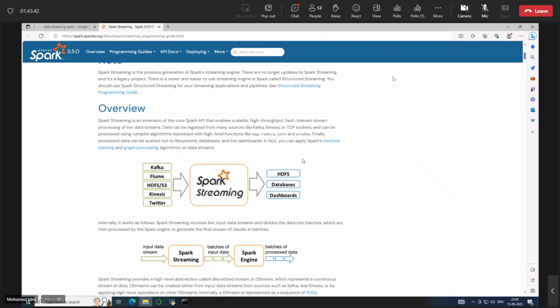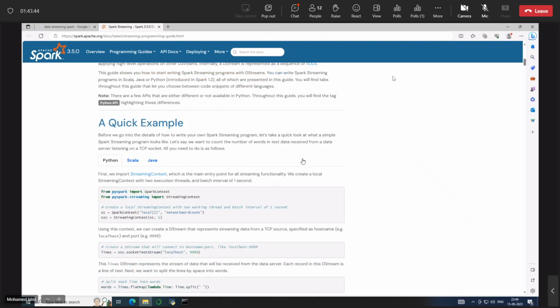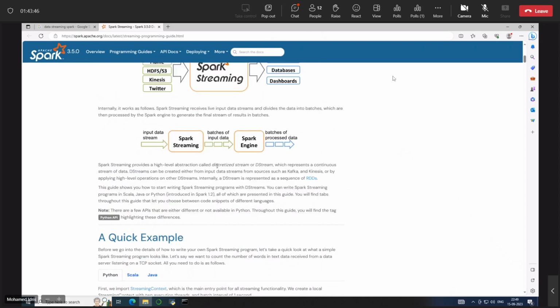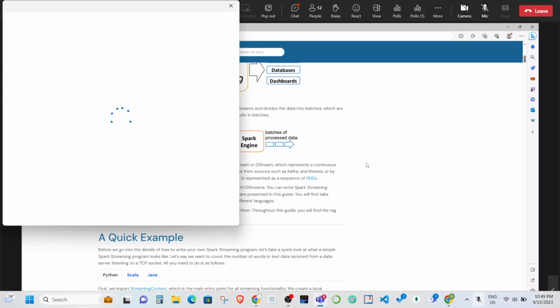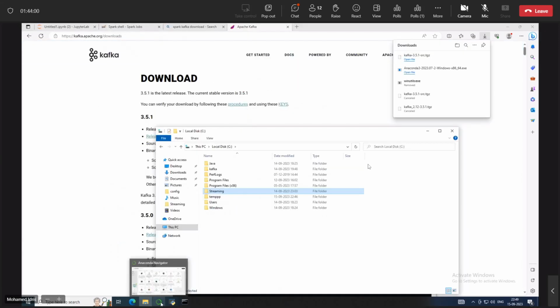Can you show how you are consuming your Python script data? For example, this location ID data or customer ID data, the tuple that you are generating from your Python script. How is this getting ingested into Kafka? Can you show that part one more time?